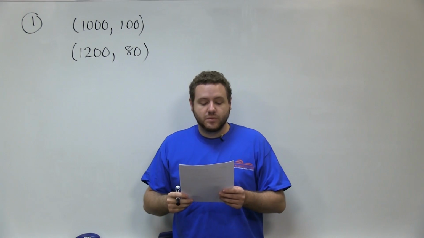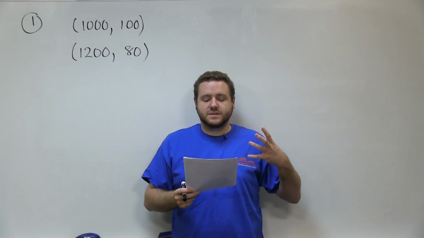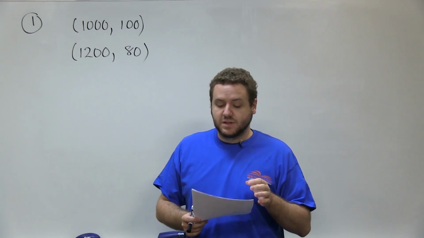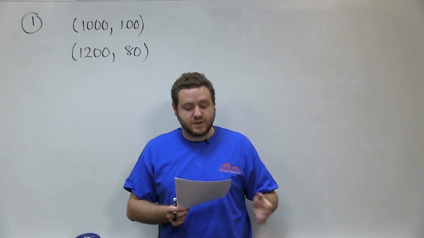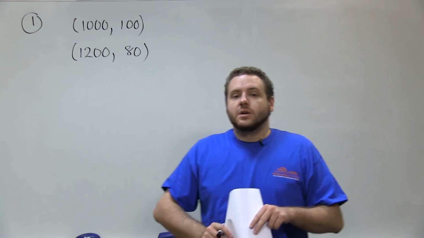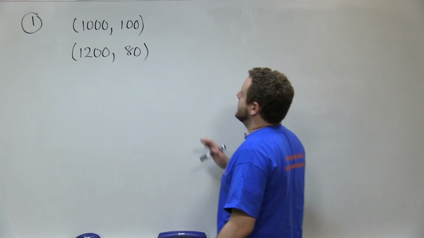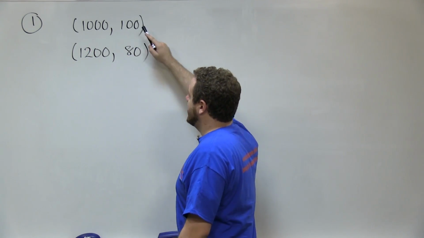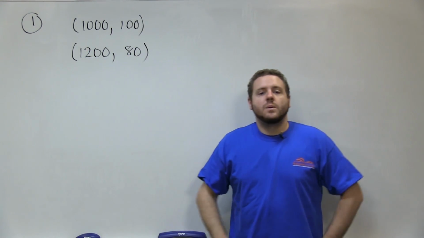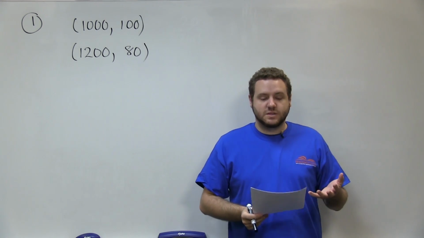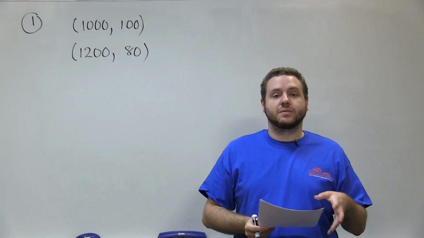In problem number 1, we have a problem involving a business selling wind chimes, and we know that we have 1,000 sold for $100 each, and it's estimated that if the price decreases by $20, the monthly sales will increase by 200. So I've written those as coordinate points here, with the number of chimes as the first coordinate and the price as the second coordinate, because to get a price function, which is what we need, because this problem is asking us to find marginal revenue.